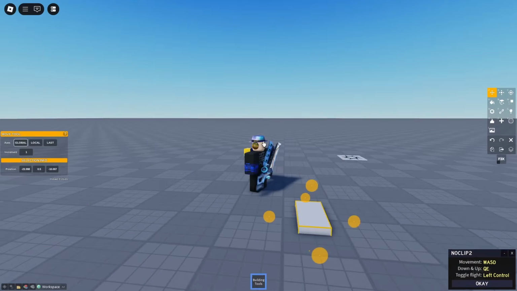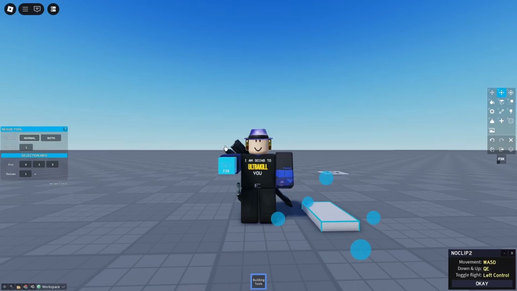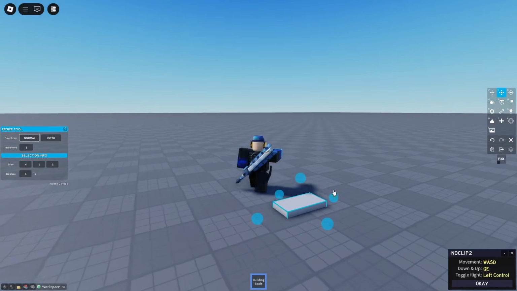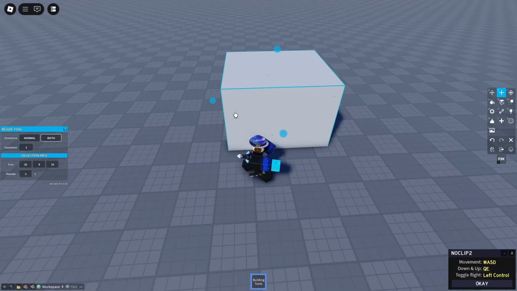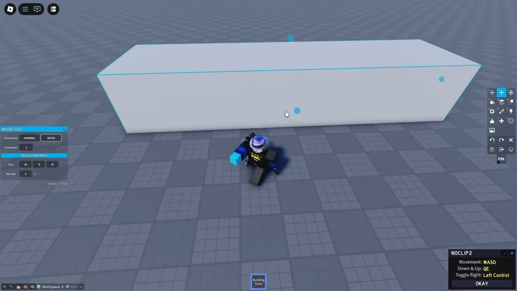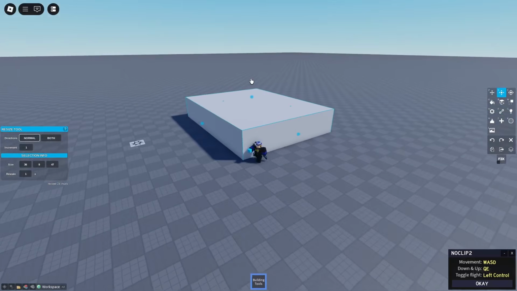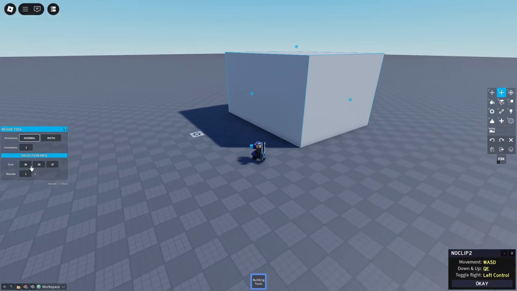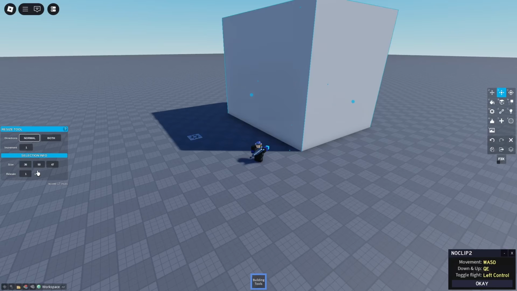There I am. Now onto our next tool, we will press X on our keyboard or go over here and click this little thing. It's the resize tool. Well, the resize tool is actually the most useful tool, and you can resize parts in both directions like this. You can resize parts in one direction, which is normal, like this. Right? Very easy stuff. You can even give it sizes right here by typing in a size.